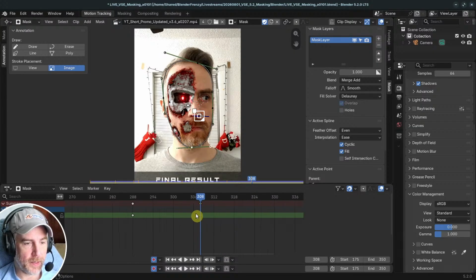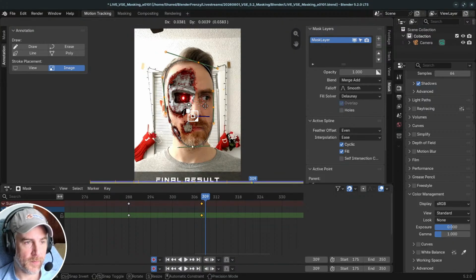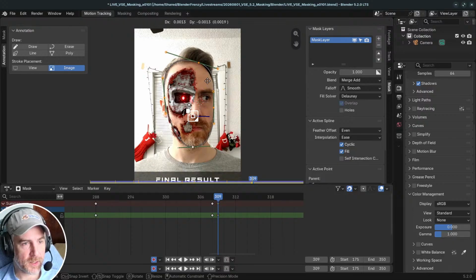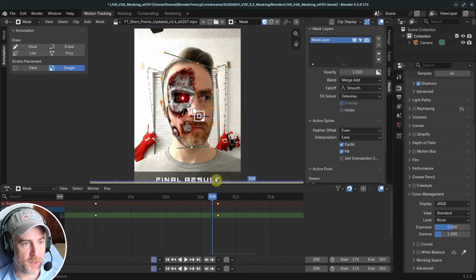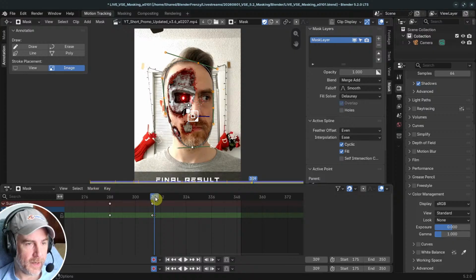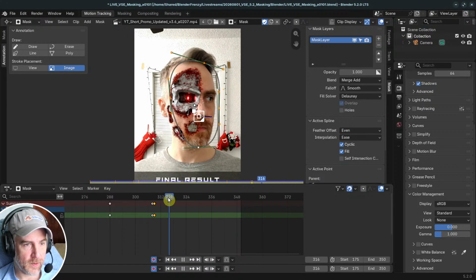Okay, and then on the very next frame, I'm going to just have to take it and then slide it over. And then I'll go back and forth between these frames just to see if it's placed properly. And I'm going to just move it just ever so slightly so it matches for the most part. That's good enough. And then let's go the quarter.